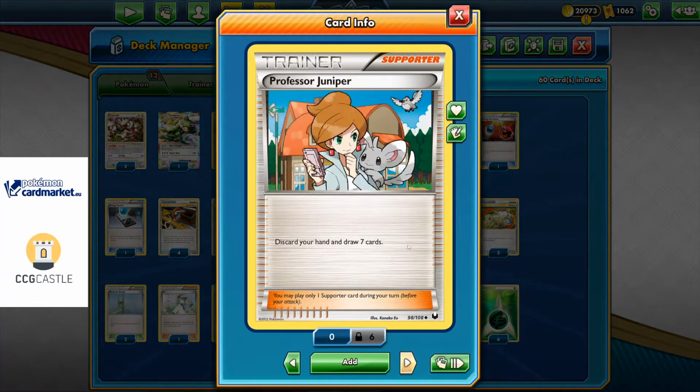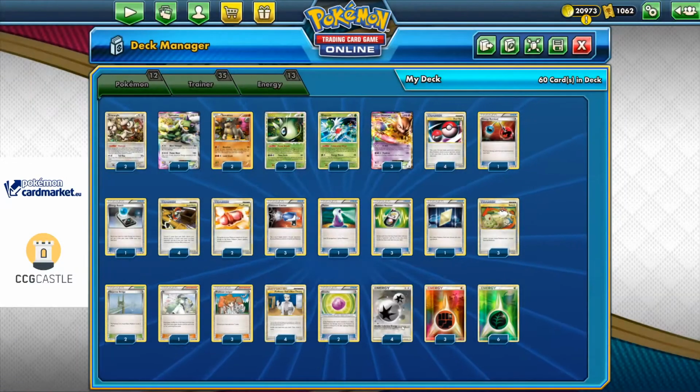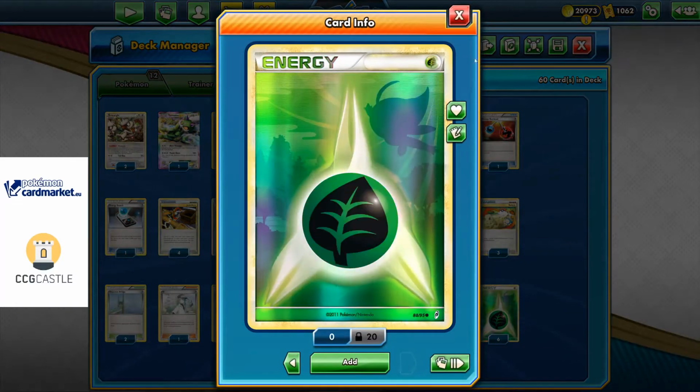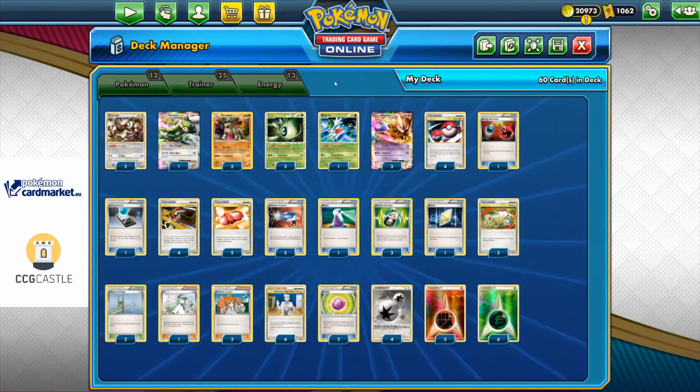Additionally, 1 copy of N, 3 copies of Professor Juniper, 4 copies of Professor Oak's New Theory, and then 4 DCE, 3 Fighting, and 6 regular Grass Energies. So yeah, this is the deck list that I will use in today's video.